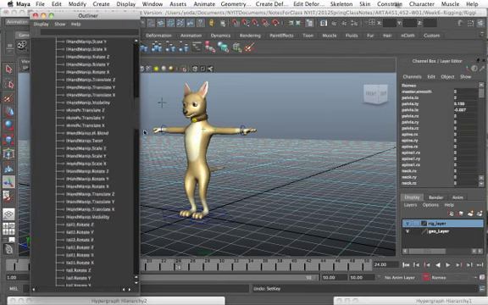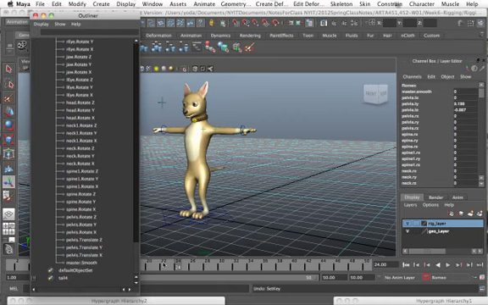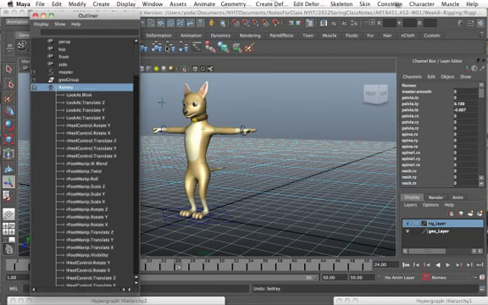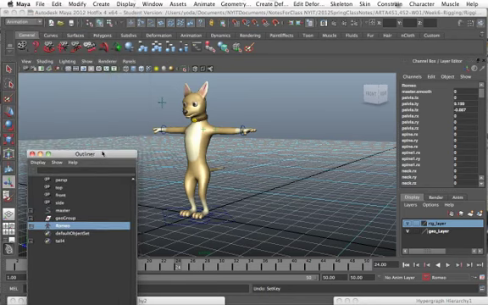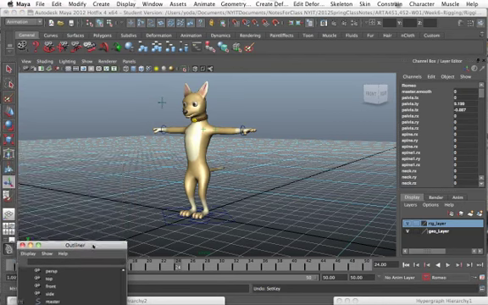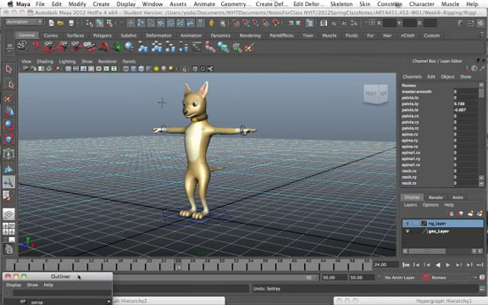The great thing about this is that it will expedite your animation process, and it will also group together all the nodes that you need for the character. So it's a clean rig. It is the way to go.